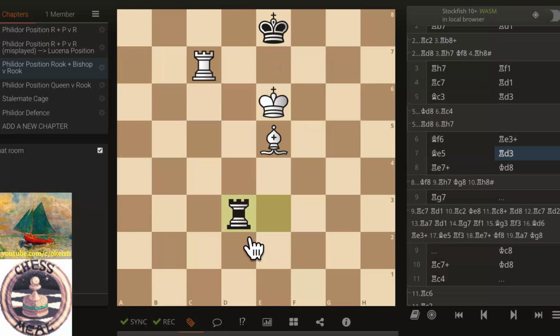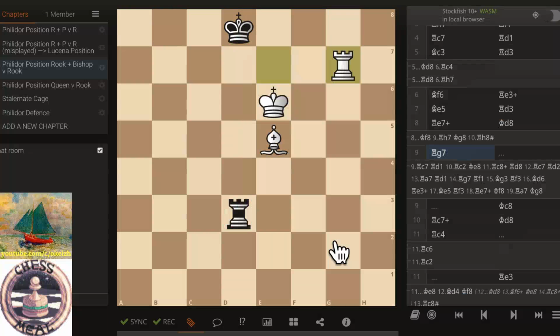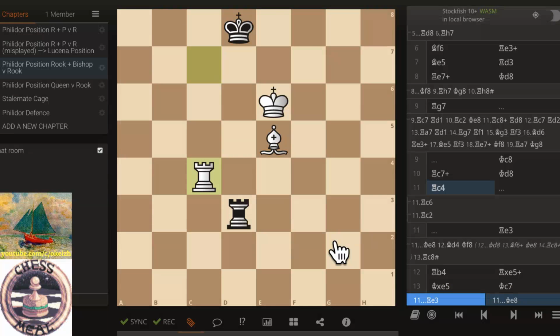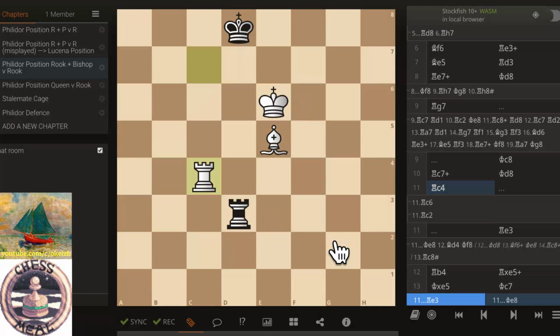And this is where we wanted the rook in the first place, on the third rank, because then we control these squares, which are the squares it can defend from. We throw a check in, get the king and rook lined up. We threaten mate again, push it again, rook here, check, king back. And rook to the fourth rank. This is what we began this whole position with, bringing the rook back to the fourth rank. And his only defense against bishop here, check, and checkmate is to try and pin it.